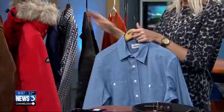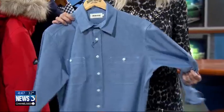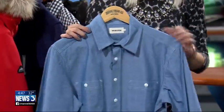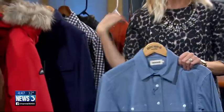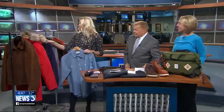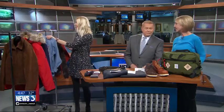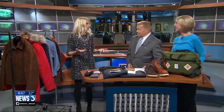Classic chambray — always one of my favorites. What I like about this is you can wear it year round. It's a great warm weather piece, and you can transition it into cooler weather — wear it under your flannel shirt or under your sweater. That's a great wardrobe classic for guys. Both of those shirts you could wear under the flannel. That's the idea: things that work and mix and match together, so you don't have to buy a ton of new things — just a few staple pieces.